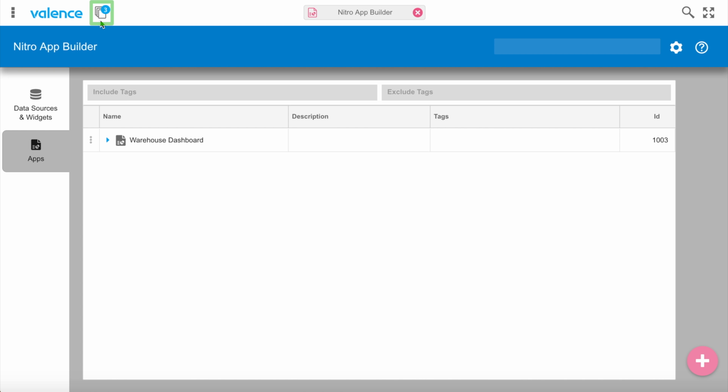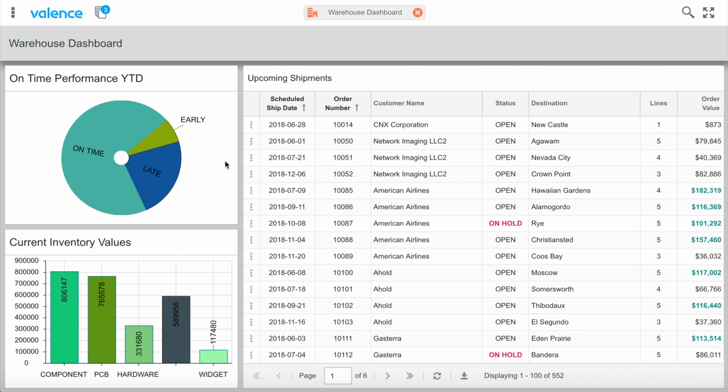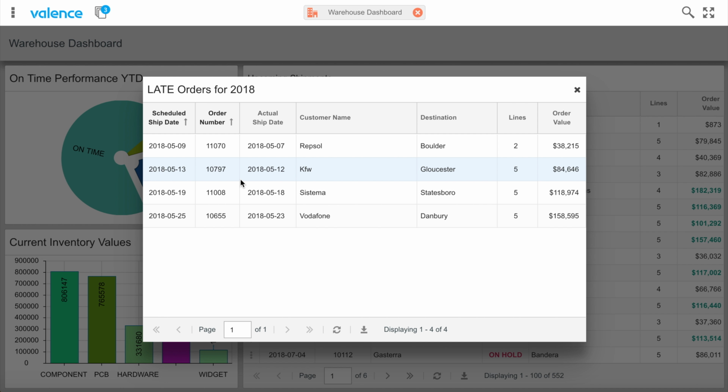So let's go back to the completed app and take a look at that for a moment. And so when we click on each one of these 3 widgets here that's showing on the screen, we get 3 additional widgets. For example, if I click on this pie segment, you'll remember from the beginning of the video, this is the individual orders that go along with that. So these are the orders that are late. So we're going to create the data source and the widget for this grid.